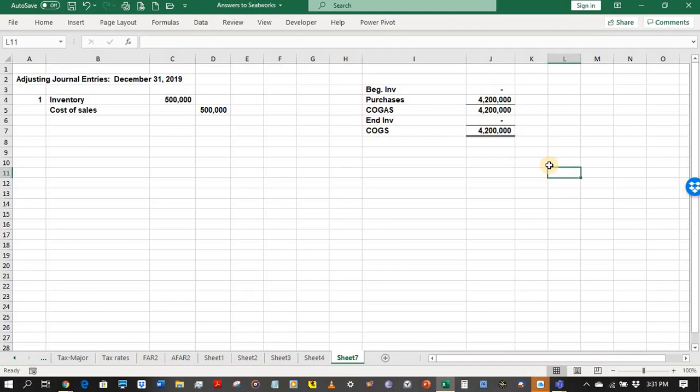So, paano mabawasan ang cost of goods sold natin? By 500,000. So, kailangan mo mag-credit ng cost of sales 500,000 by debiting inventory 500,000. So, kaya maglalagay tayo rito ng 500,000 negative. So, ang cost of goods sold natin is 3,700,000. So, ang credit natin again is cost of sales. Again, ang ginagamit niya ay periodic. Ginawa ko lang siyang perpetual para medyo mas madaling maintindihan sa game.